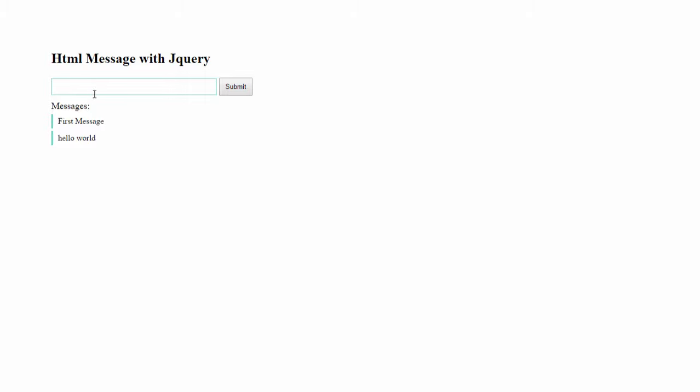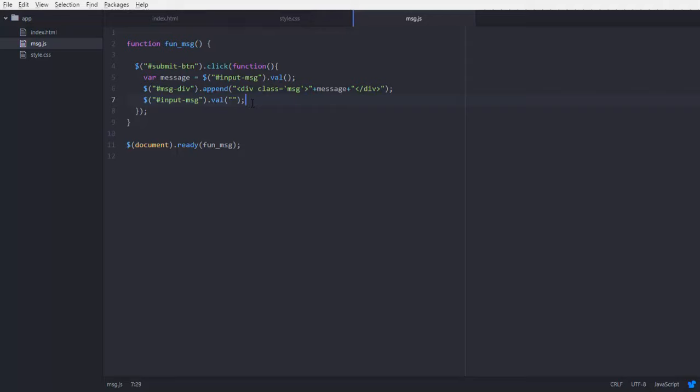But there is still a problem. The problem is that if there is no letter or word, and I click the button, it is still creating a message without a letter. We don't want that. So I should check whether there is a letter in our input. We can do it by trimming. The trim function just removes the unnecessary spaces.